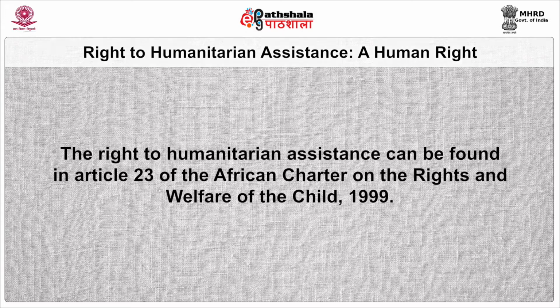on the Rights and Welfare of the Child, which states that parties to the present Charter shall take all appropriate measures to ensure that a child who is seeking refugee status or who is considered a refugee in accordance with applicable international or domestic law shall, whether unaccompanied or accompanied by parents, legal guardians or close relatives, receive appropriate protection and humanitarian assistance in the enjoyment of the rights set out in the Charter and other international human rights and humanitarian instruments to which the states are parties.